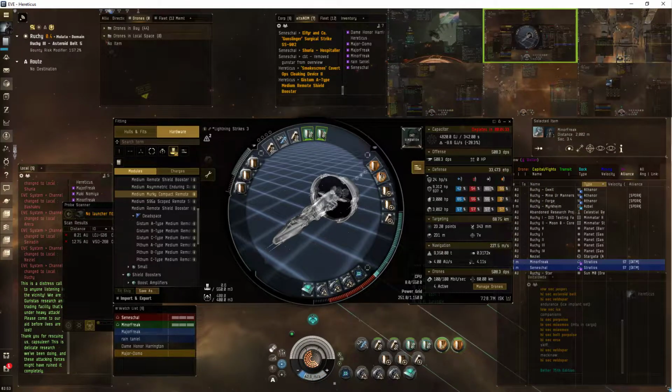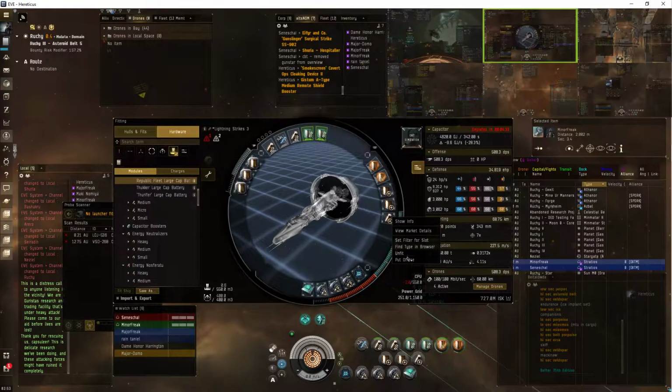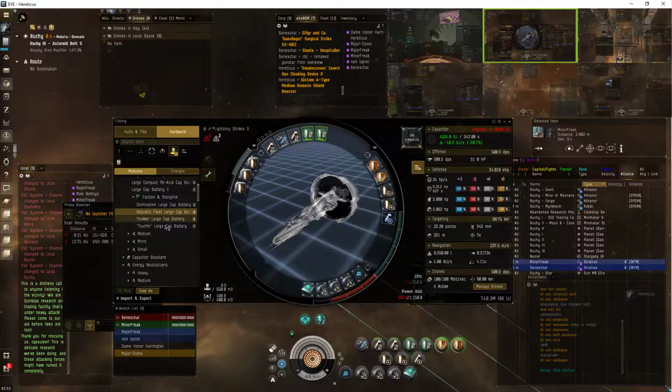220. Can I get... I don't think I could shove in the tech 2. That would be nice, though. But, yeah, minus 2, unfortunately. What do we got here? Republic Fleet. I think that's the one with low CPU. Give me a sec. Yeah, that's the one with the low CPU.